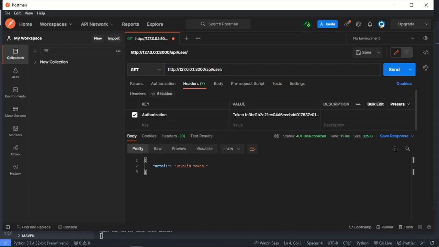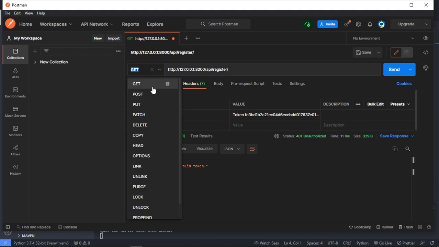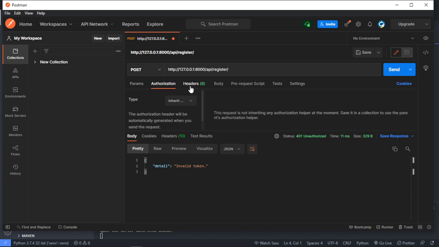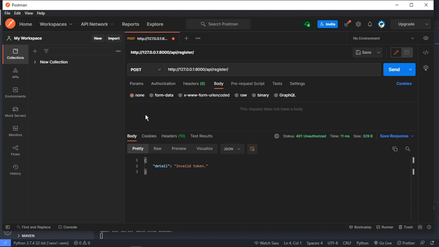Now let's go ahead in Postman and test this. This is going to be a post request. We don't need to send this authorization header. Instead, we need to come here and send the data.